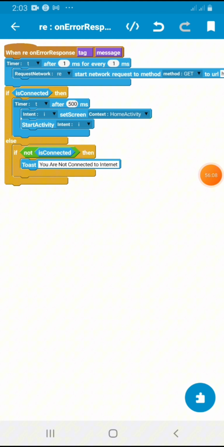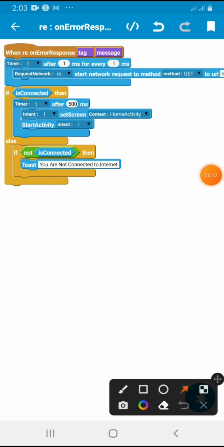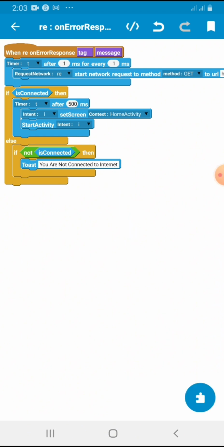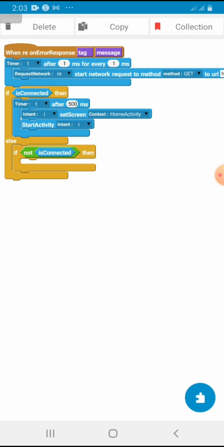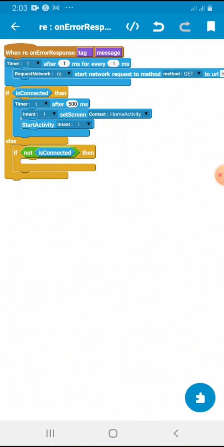So here, we are going to remove this toast. We are not making use of toast here. We'll remove it. We'll delete it. Come to delete. Once it's red like this and you've seen your dustbin, you remove your hand. Okay, now this block of code here, we need to duplicate it.